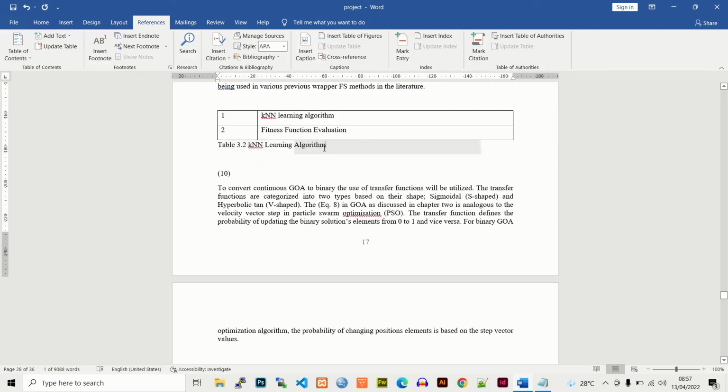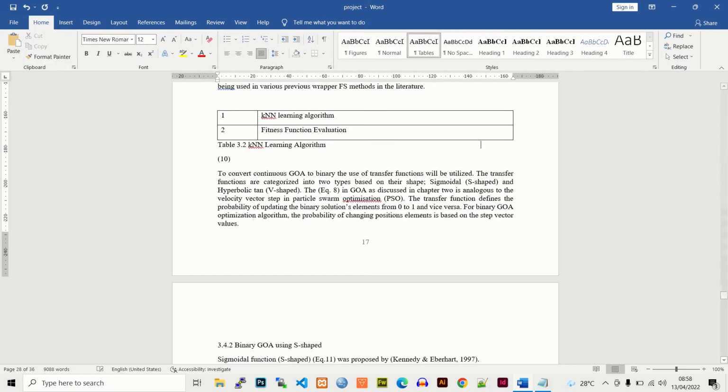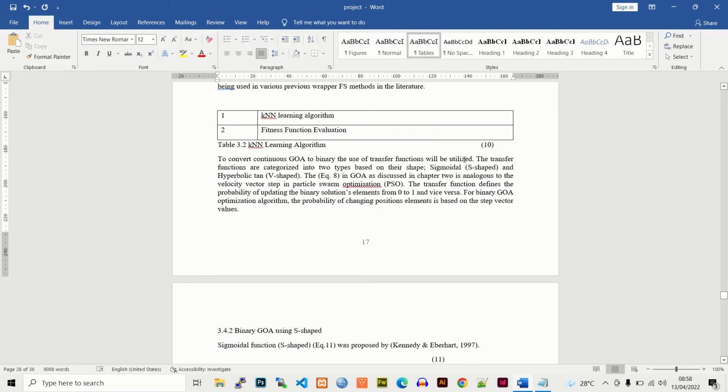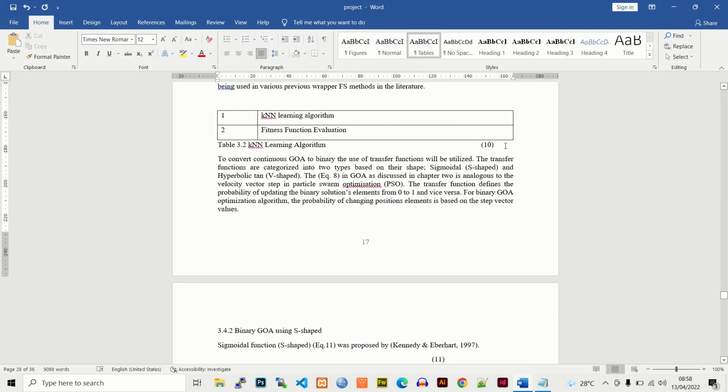So these are some of the things you actually encounter. Go to table. This 10 should be normal. Don't know why it is highlighting the table. Let's see whether it will behave.